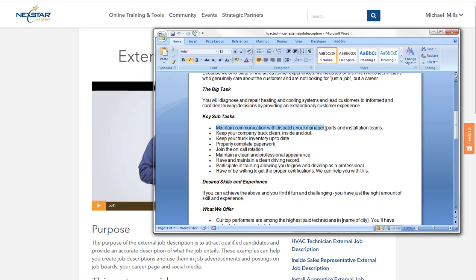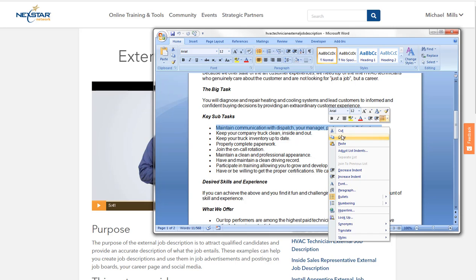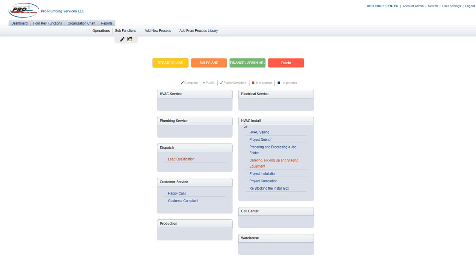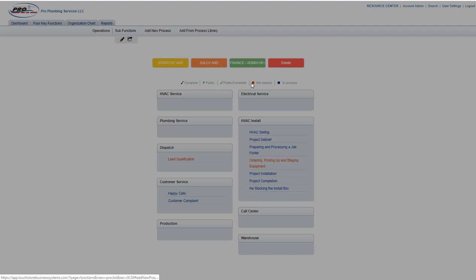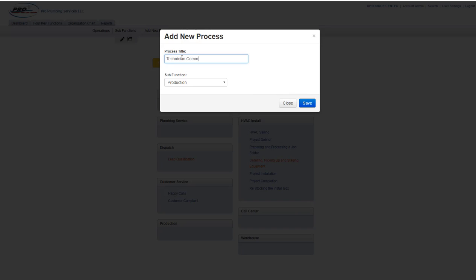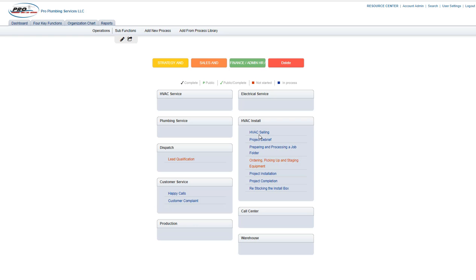So let's write a process here called, copy. This was, let's call it add new process. Technician communication. We actually got some of this in that other process, didn't we? You know what? We did.